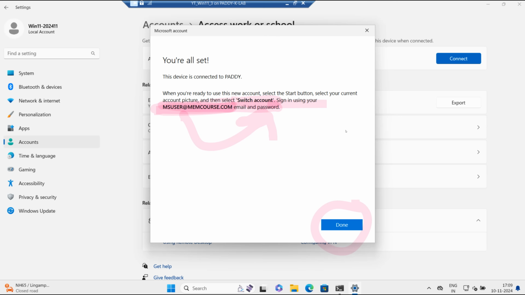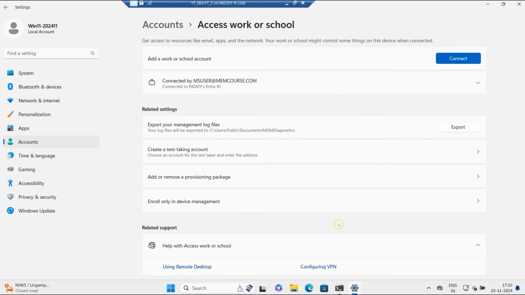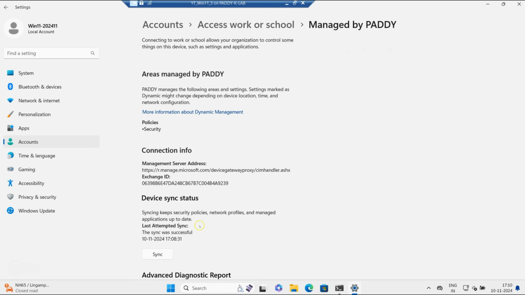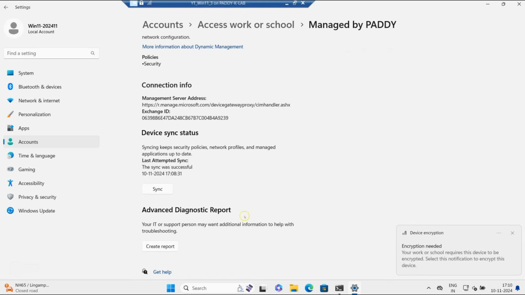So it says that the user has to log off and log in with the corporate account that we have used to join. This window was not shown in the personal devices, because on a personal device the user account belongs to the local user, and automatically a token will be available, and with that token it will try to connect with Microsoft Intune as well as Microsoft Entra. So in this case we are good to click on done, and we will switch over. You could see here again you have more information, like the info button is available, but some of the user specific settings don't apply.